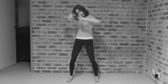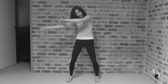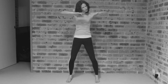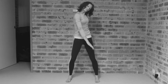Come back to standing, navel, ribs, chest, adjust the rib and then adjust the hip. Adjust the rib, adjust the hip, come back to the center. I can do this without using the arms if I want, because the twist is initiating from the navel. It's a spinal movement.